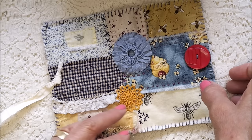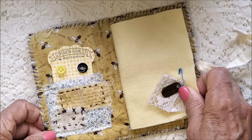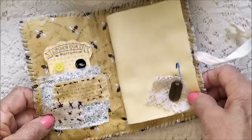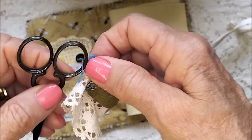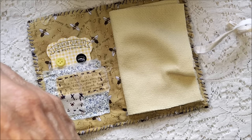And then they all have a lovely wool blanket page for the needles or pins, and that's very nice actually for sticking in needles and pins. And each one has a little charm down here and a piece of lace. I also thought that you could perhaps use that as a scissor keep, if you wanted to put on your scissors. It's just a thought I had. Maybe not. I'll pop that back in there.